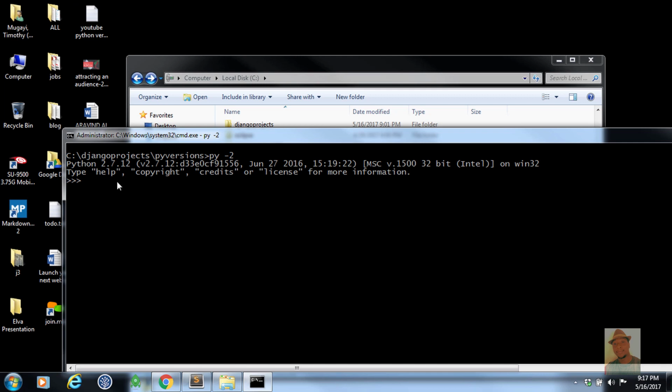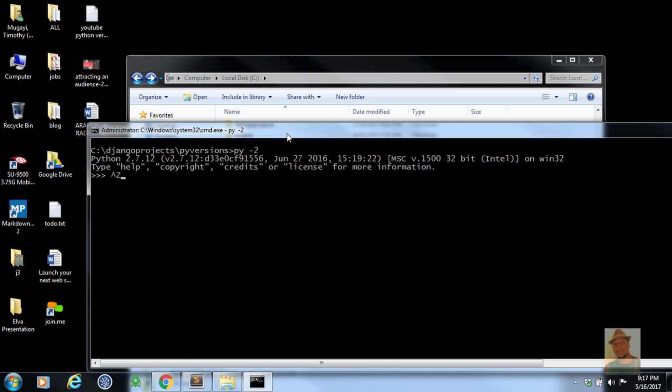But this is actually opening up my interpreter via this particular shell. Then I can actually execute commands here. But this might not be feasible if you actually wanted to run a script. So if you wanted to run a script, what you'd have to do is, let's just exit here.